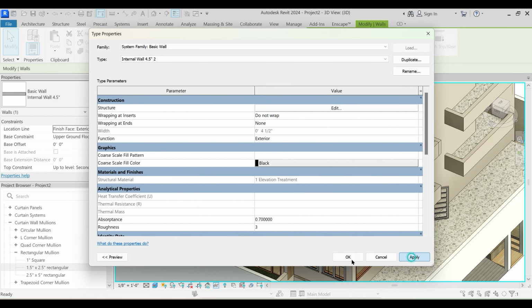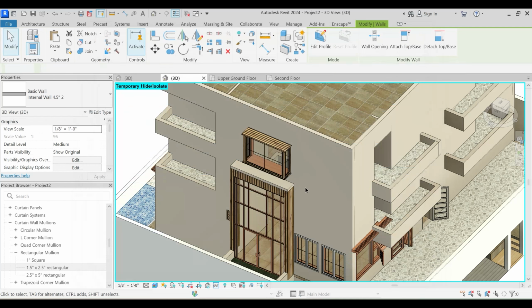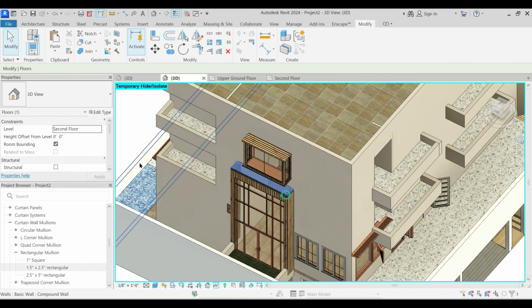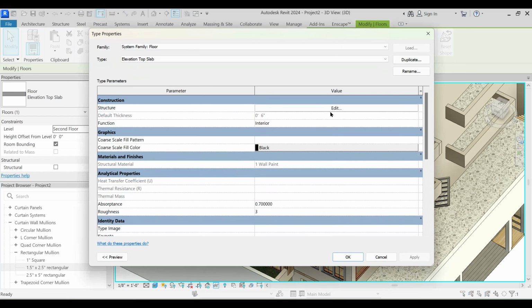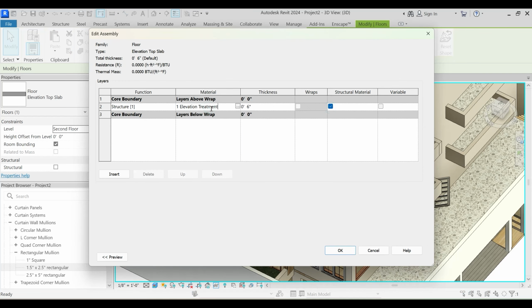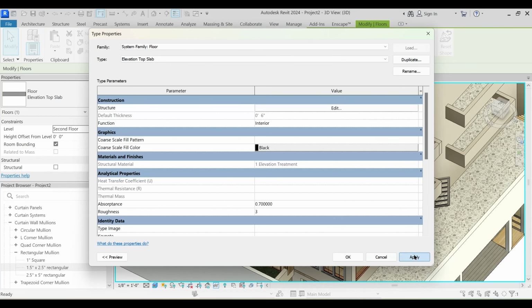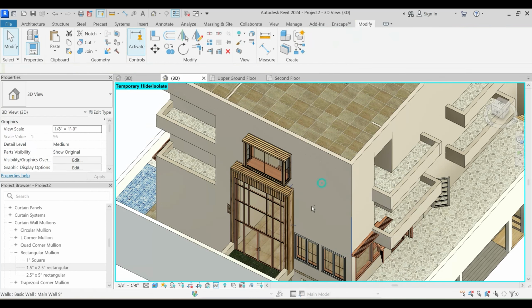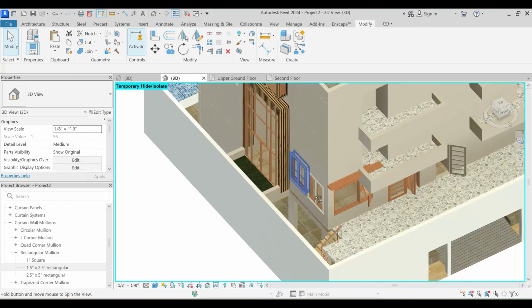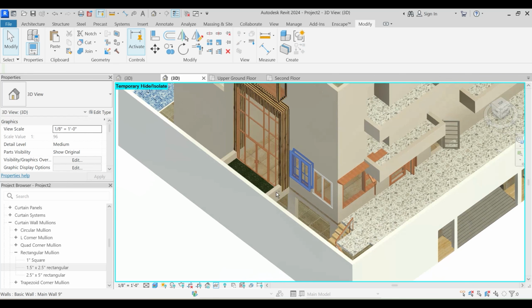Okay, apply and okay, and now it will perfectly appear. Yes, and likewise, elevation treatment. Okay, fine.